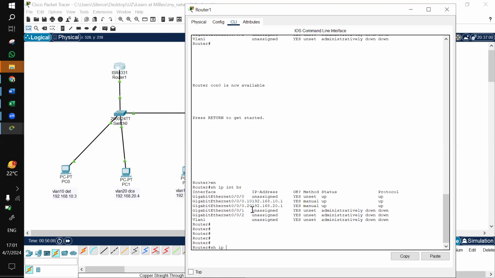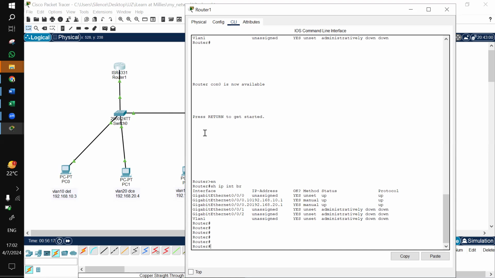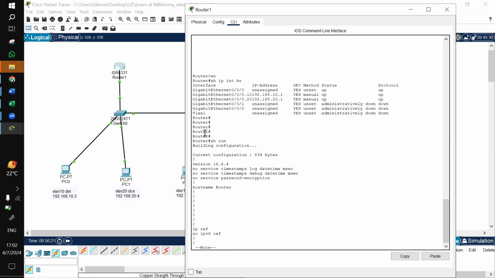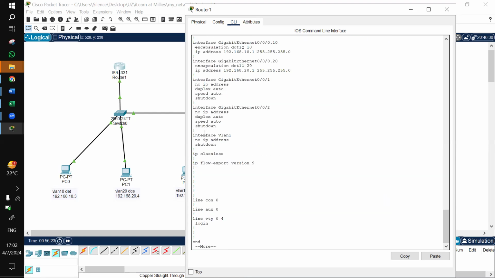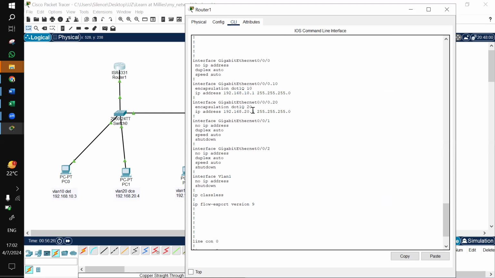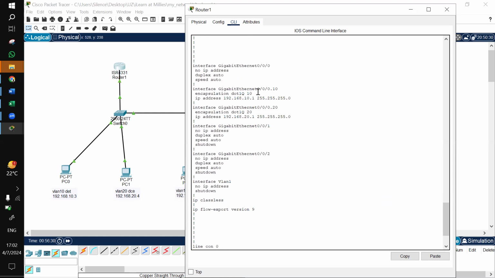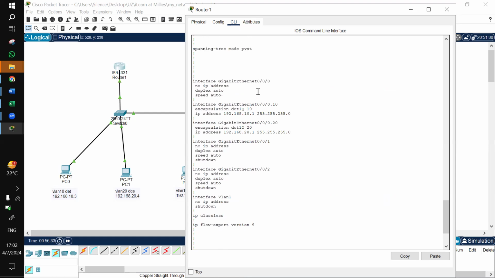Show IP interface brief: 192.168.10.1 on .10, yes, it's up. It's up, so why is it not working? The .20 is associated with the 10, proper. Gig interface 0/0 has no IP address, proper.